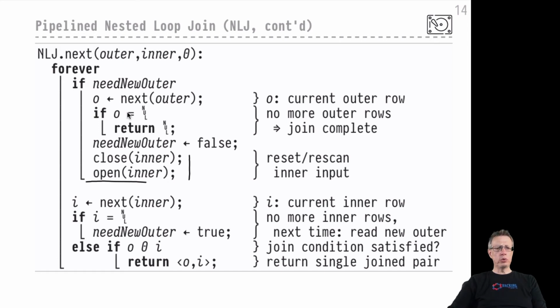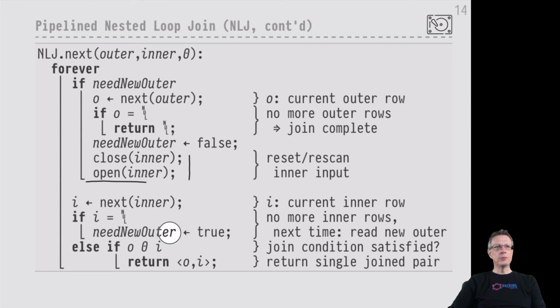We've got one outer row. It's called O here. We will get the next inner row. Maybe it's the first inner row if we have just reset the inner. We will get the next inner row, call that I. Well, if the inner delivers no further rows, then the inner may be exhausted, and it's time to check for the next outer row. And this will be indicated by this Boolean flag again.